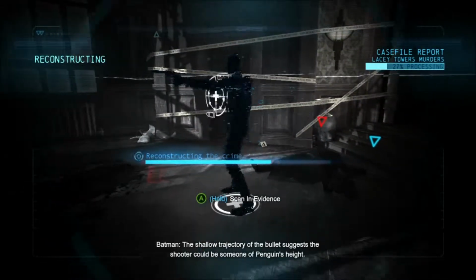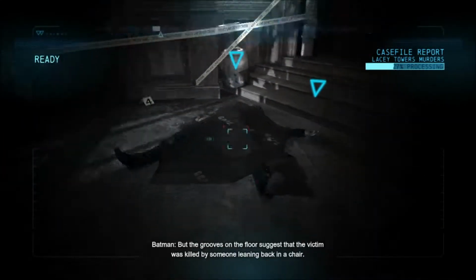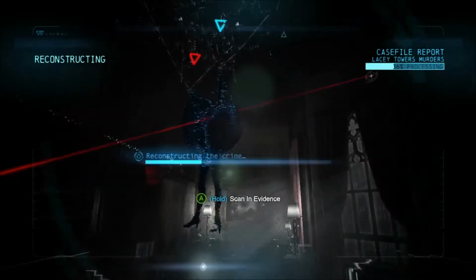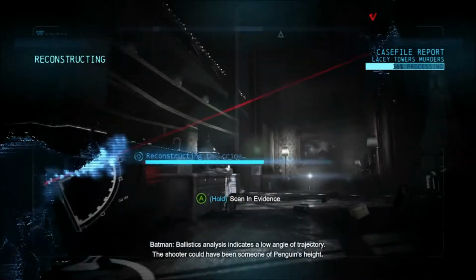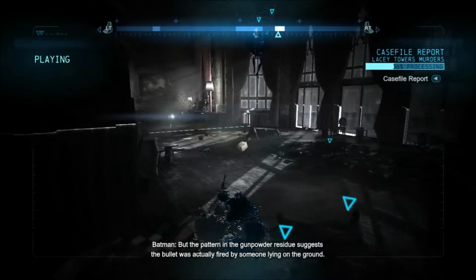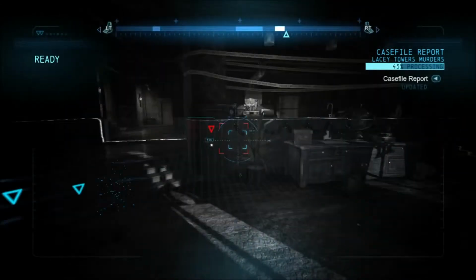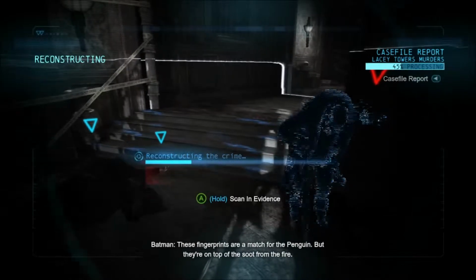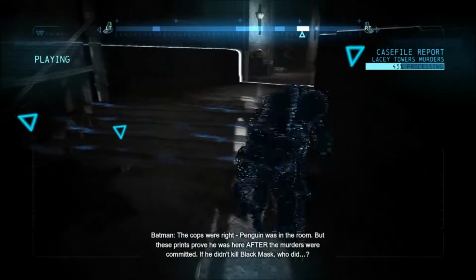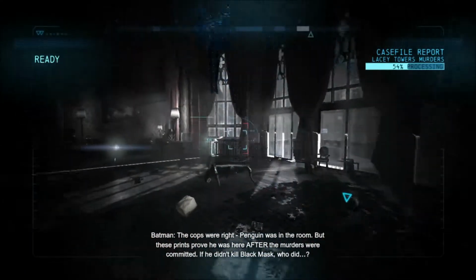The shallow trajectory of the bullet suggests the shooter could be someone of Penguin's height. But the grooves on the floor suggest that the victim was killed by someone leaning back in a chair. This bullet was fired from a revolver. Ballistics analysis indicates a low angle of trajectory. The shooter could have been someone of Penguin's height, but the pattern in the gunpowder residue suggests the bullet was actually fired by someone lying on the ground. These fingerprints are a match for the Penguin, but they're on top of the soot from the fire. The cops were right. Penguin was in the room, but these prints prove he was here after the murders were committed. If he didn't kill Black Mask, who did?